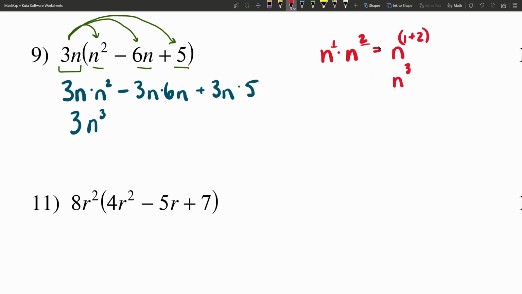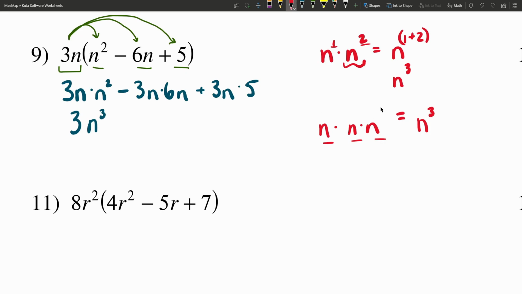Or if that confuses you, those laws of exponents, break down n squared. N squared is n times n. So we have n times n, because that is n squared. How many n's are we multiplying together? 1, 2, 3. 3 n's are getting multiplied together, so that's going to be n cubed as that solution. Just a couple different ways to think about it.